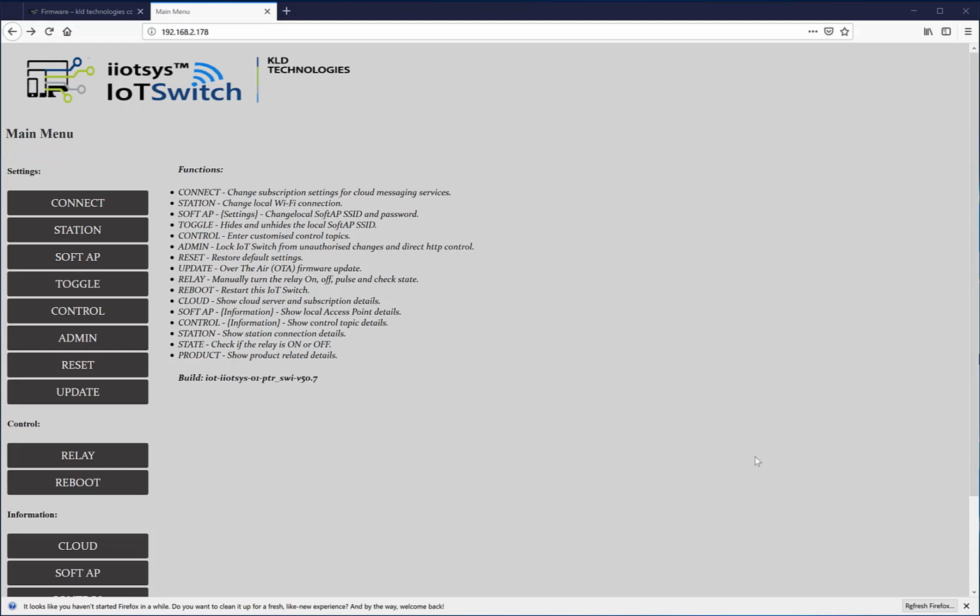I think it's very important to note that although the web interface exists on the actual Sonoff switch or IoTsys switch, the IoTsys mobile application for Android and iOS automatically configures all of these settings, as does the IoTsys web application on our home server. There's no need to manually configure all these settings. However, for those of you who wish to connect to custom platforms other than what we provide, it would be relevant to know these details.